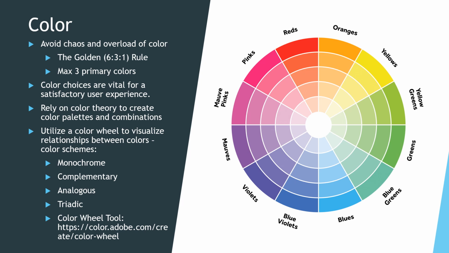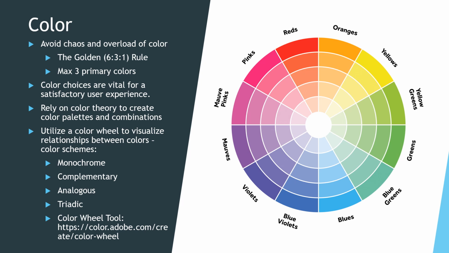Often some folks will do complementary, which are basically two colors from opposite sides of the wheel. That means like this red and blue, your website would be red and blue, or maybe a blue, violet, and orange, or yellow, the green, yellow, and the mauve. Then you could have three colors that basically sit next to each other. These three here could be the colors of your website. These three here, so it would be the three that sit next to each other.